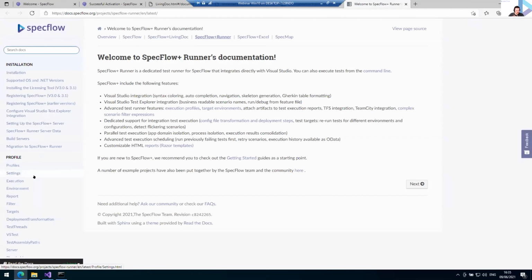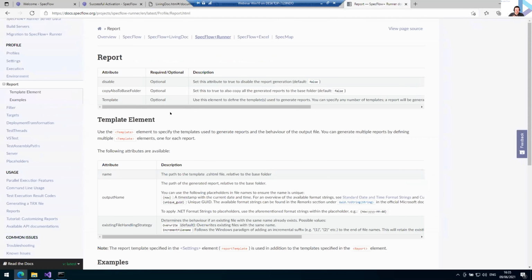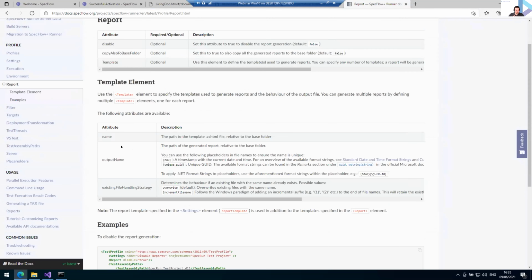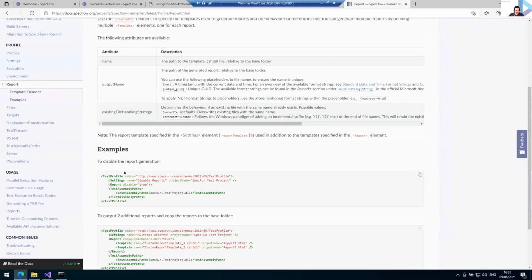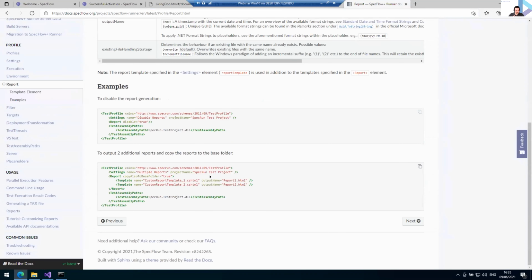There are some configuration options for the runner, and I also don't know all of them by heart. So what you can do is look at our docs for the runner, where we have report. You can disable it completely. You can define a different template, and with a different template you can also adjust the output name.